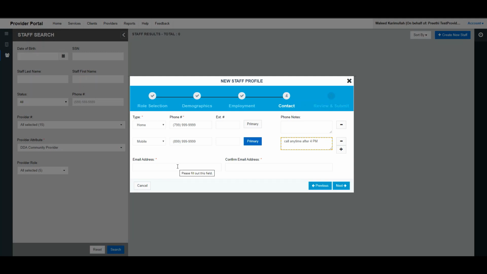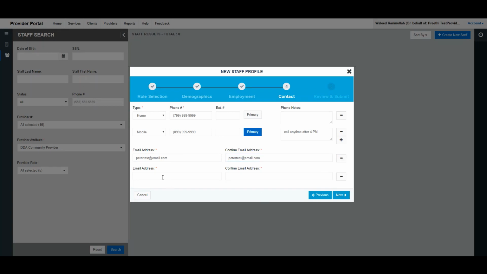The next one is their email address. So we're going to enter their email address information in there. If they also have multiple email addresses, we can click on this plus sign here, and we're able to enter this information here as well.